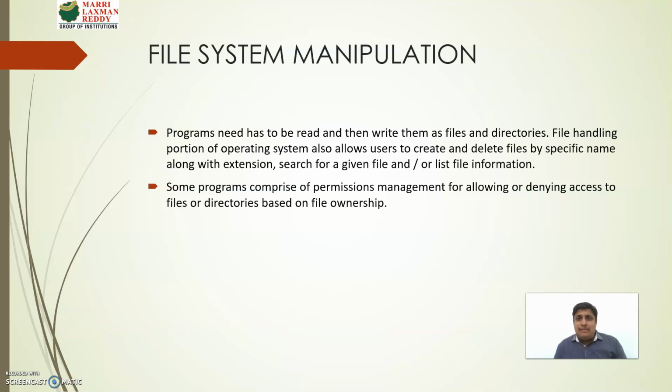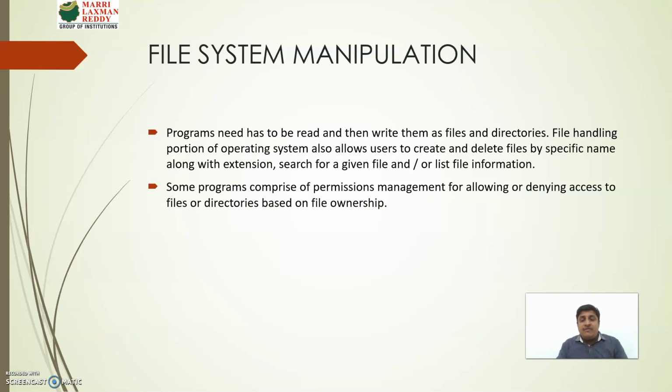Let me take an example of this, what we call file ownership for a particular file. You would have observed that when you get certain emails with secured files, the file can only be opened or accessed when we type our date of birth. So this is an example of file ownership for accessing a file. So the operating system should properly provide protection or permission management to any file. Also, it should provide proper access to the file.